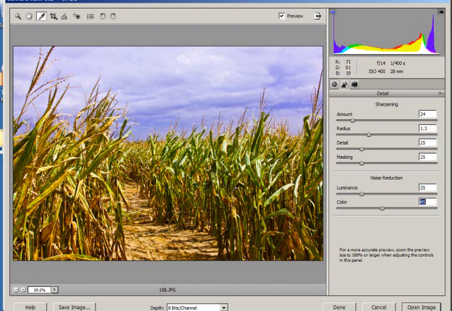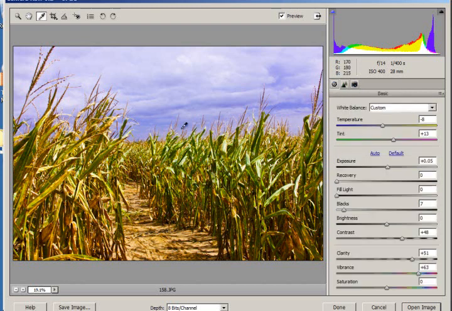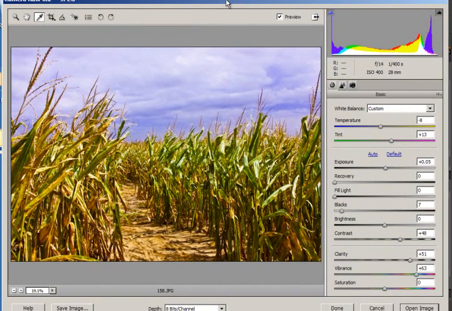So I'm just randomly moving sliders around, and I'm not going to go into detail about what each of these do. I do want to mention that before you open your photo, you might want to make a copy of it, because once I opened it up in this Camera Raw editor, it seems to permanently make those changes unless I hit cancel. And so you don't want to accidentally mess up your original photo. So if I get that whiteness thing and click on this now, that really makes it pop some more. I can hit Control Z and undo it if I want.